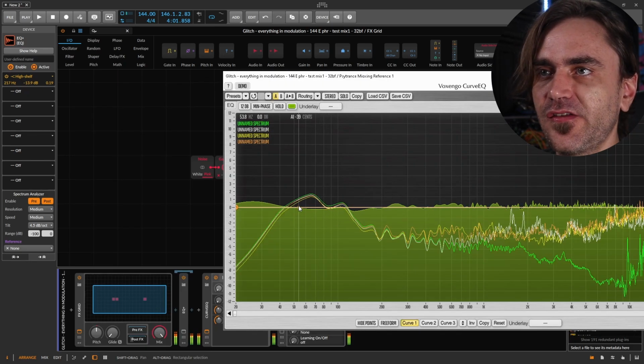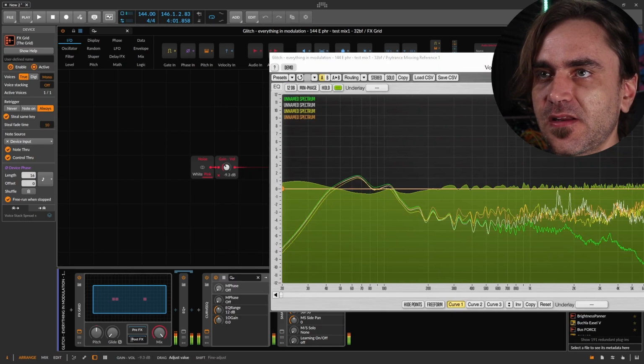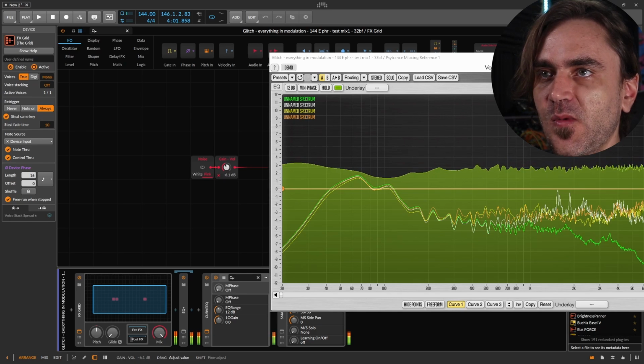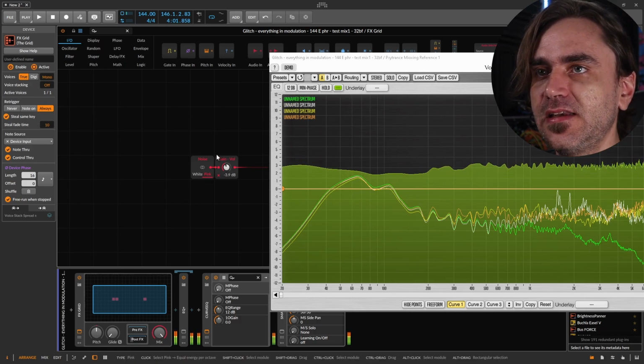So actually here you see we've got a little bit where it's under. We can actually just gain this up a little bit just so we've got more of an accurate reference there. What's happening with the lows. Often with the Smart EQ, I do end up removing the processing that's happening on the lows anyway, which I will discuss a little bit later.